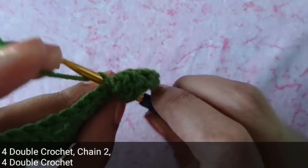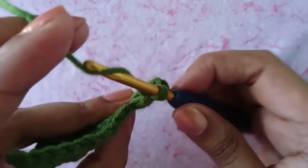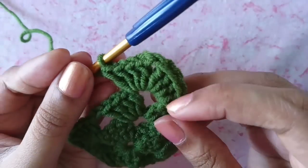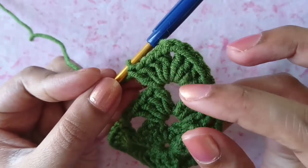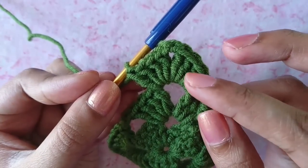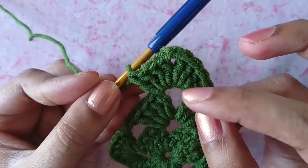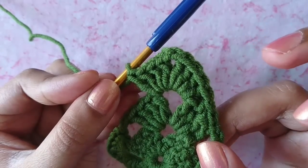like so. Okay, so what I did now is I did the corner space. So into this gap space we worked 4 double crochet, chain 2 and 4 double crochet all into this gap space.